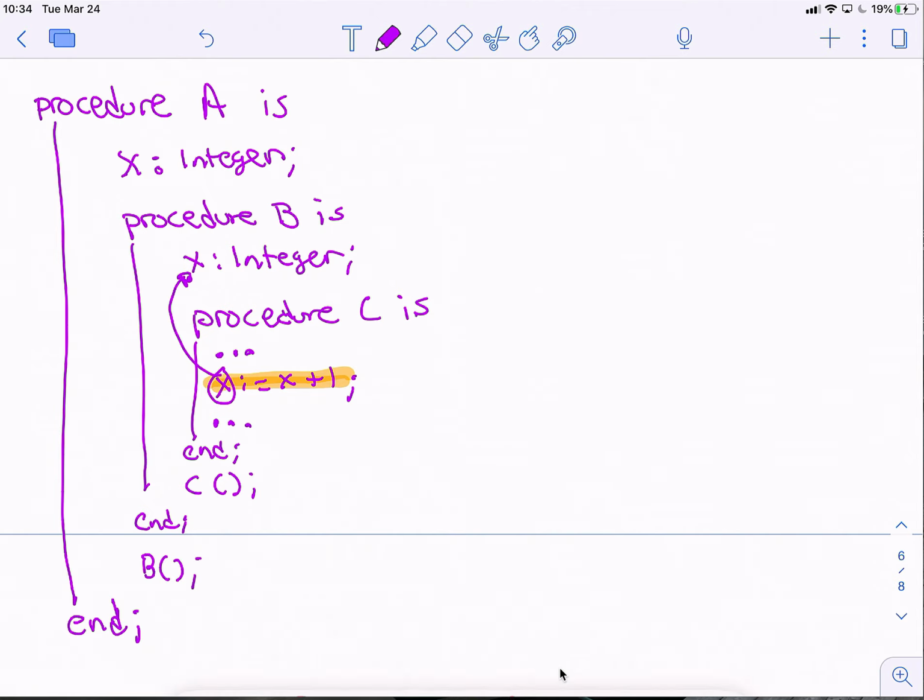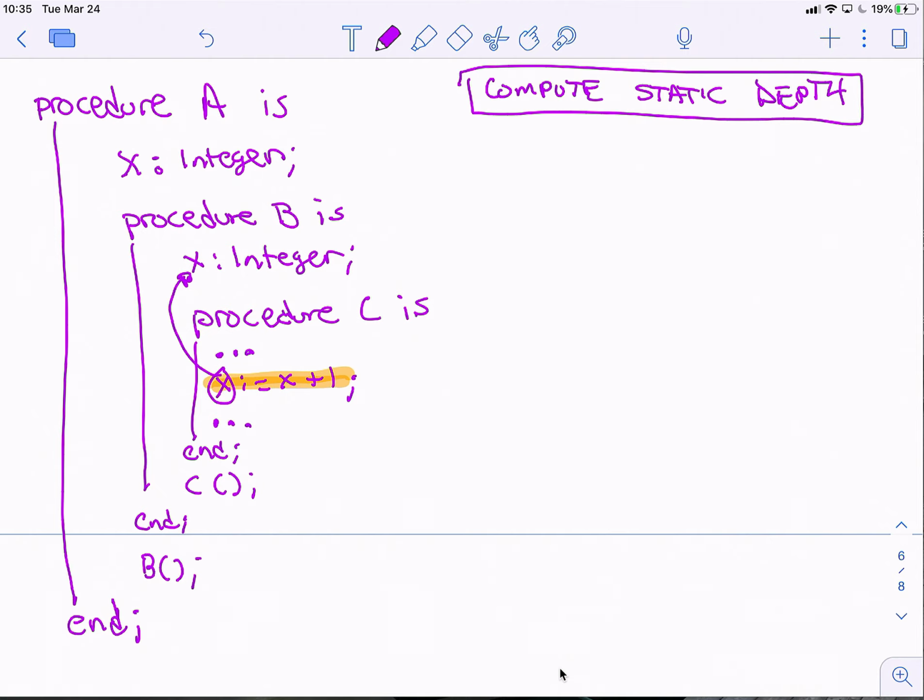Okay, so the first thing that we're going to do is we're going to compute the static depth. So you can compute the static depth visually, all right?